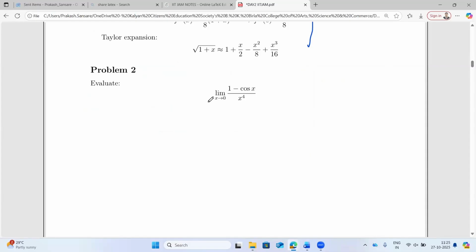Okay, so let's go to another problem now. One of the strong applications of the Taylor series expansion is evaluating limits. Of course, as you already said, we may approach the same problem via other techniques also. Those who are already aware of L'Hospital's rule and so on can see that there are many solution methods to solve the same problem. My target in these lectures will be to tackle the maximum number of problems using Taylor series expansion.